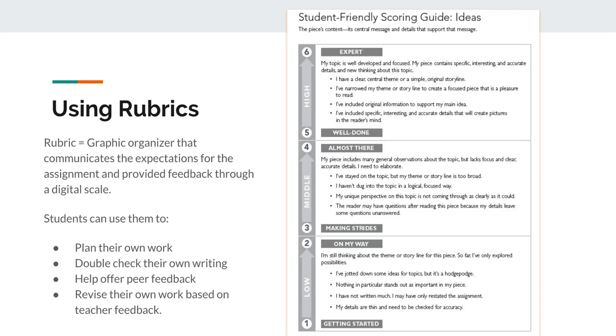2 means there's starting to be a little bit of evidence, but not much. When we get middle, we're seeing some progress, but clearly we're still lacking some expertise. And 4, we're starting to see a higher level of proficiency in this skill area. To get a high, you have mastered this and there's very little error. This helps us, again, see where it is. You can also notice that each of these categories give a general description and then bullet point details that somebody should see. We can use all of these to assess traits in a piece of writing.